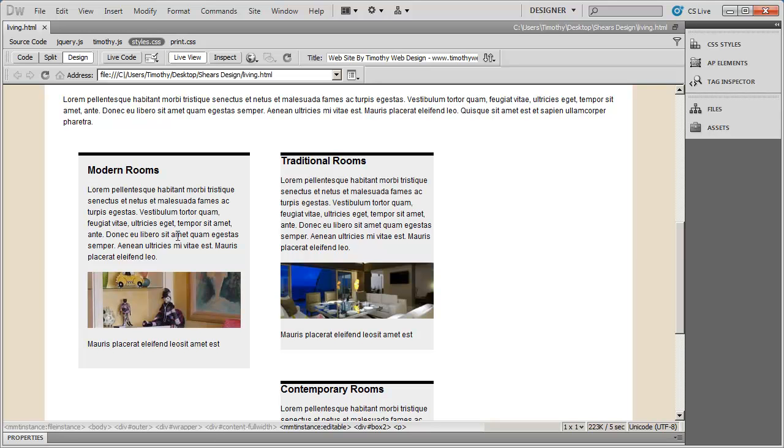The reason is that I've placed padding all the way around the box, and that includes this image here. So if you want the image to come right up against the edge of the box, you're going to need some other kind of solution.